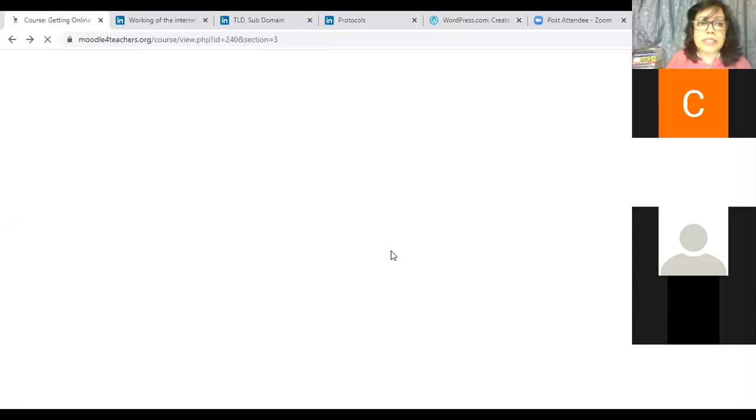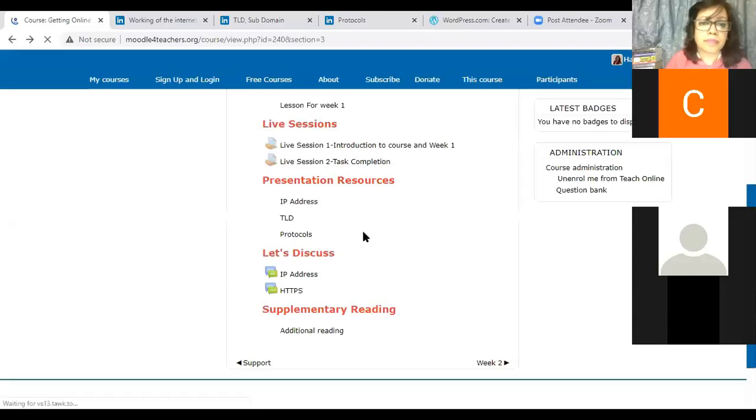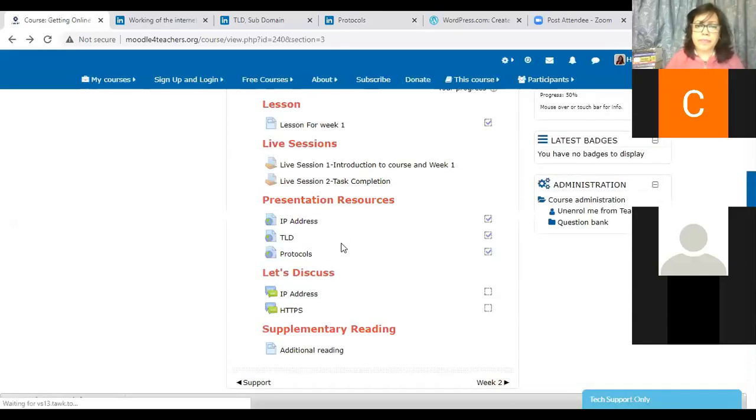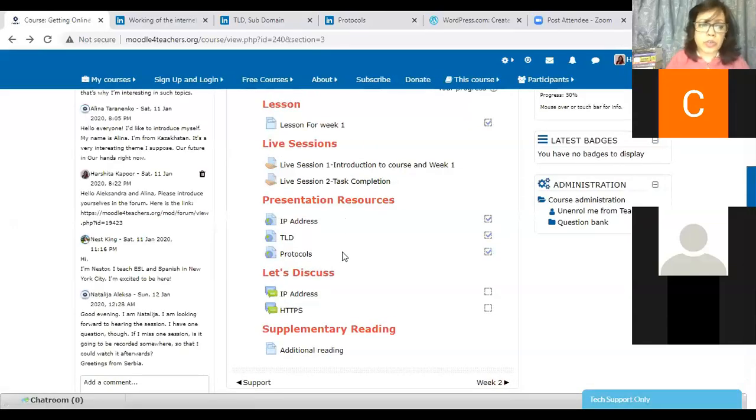So these were the three resources that I have shared in week 1. And you can go through these resources. The links are available over here.